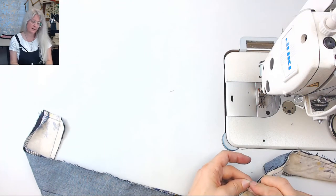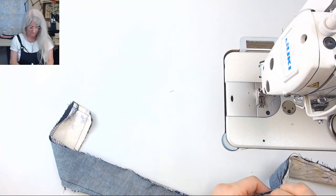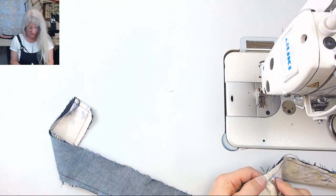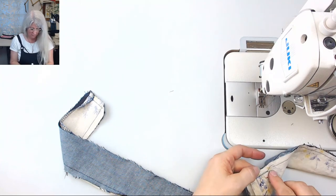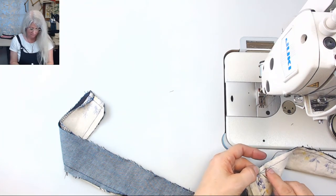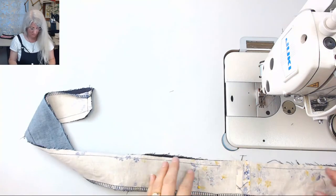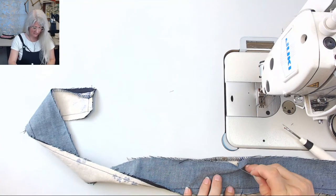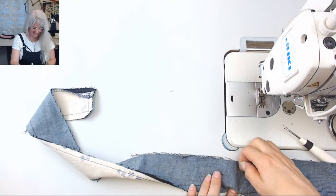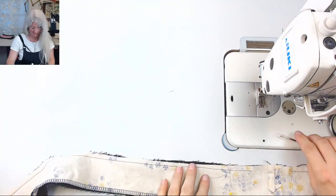But the waistband is not symmetrical. One side is a little bit longer than the other because of the fly. The fly shield makes you have an extension to your waistband. And that's where the under part of the waistband goes underneath the button and buttonhole area. I feel like I need to get better at explaining things. Sorry. I'm not known for using my words.